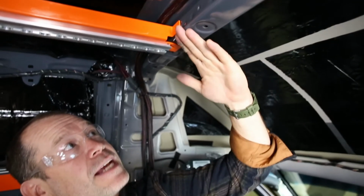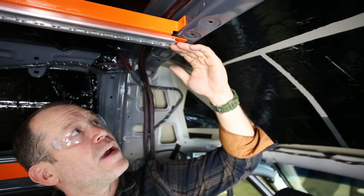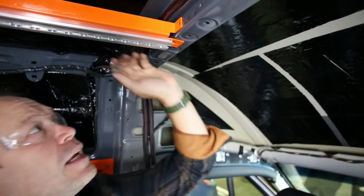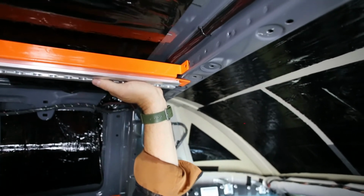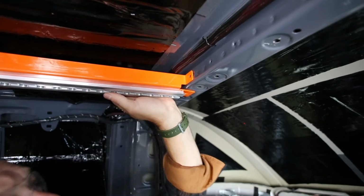This rib is canted down a little bit. So the tab here is going to be holding the track down just a little bit more than we like, and all you have to do is give it a little bit of a shove up, because it's very flexible. So shove it up a little bit before you set your hole.